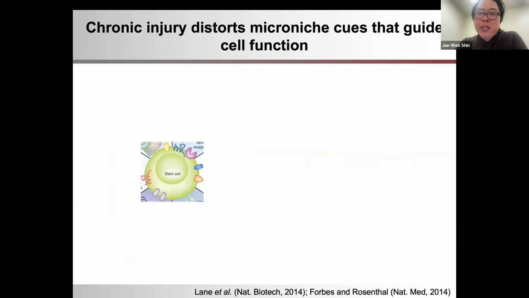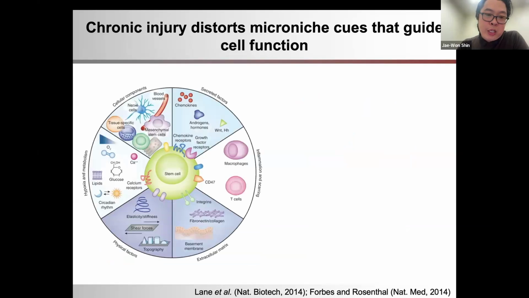The reality is that our body does have the ability, or is at least equipped, to regenerate upon injury, and that's called stem cells. Many organs have adult stem cells, but they're also surrounded by and constantly receive signals coming from their surroundings, including secreted factors, other cells, as well as physical factors such as extracellular matrix and shear force.